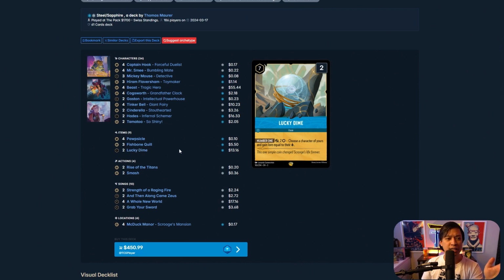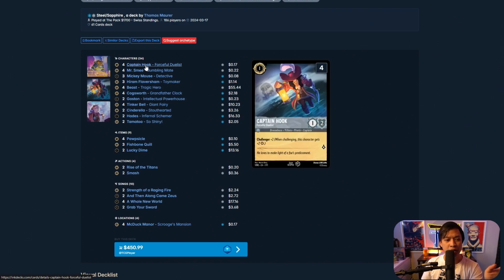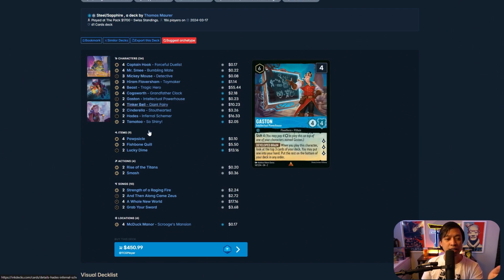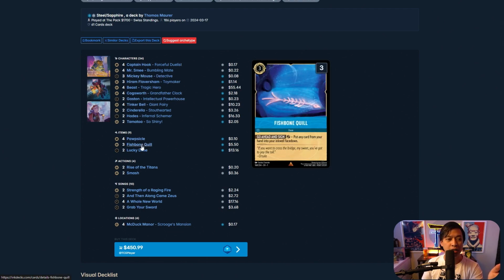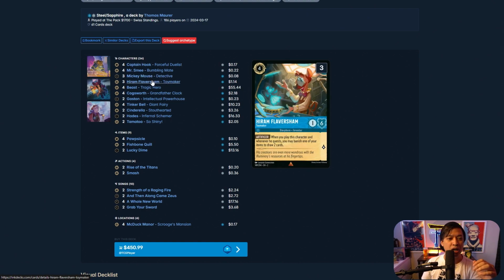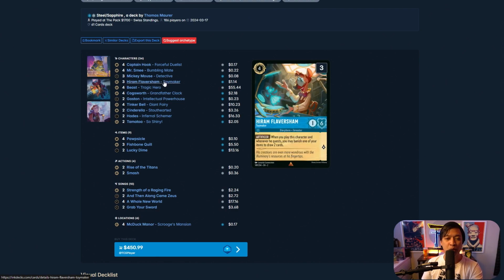We have 2 Lucky Dimes here. Everything here is pretty much the regular curve that you will see. He's running both Mickey Mouse Detective and Fishbone Quill here, 3 and 3 ultra megatonic ramp cards, and only 3 Flavor Sham. But I guess steel players can survive with just 3 Flavor Shams, right? Because you have A Whole New World. On this deck, you have 4 of them, and you're not super reliant on the draw mechanics of Flavor Sham.